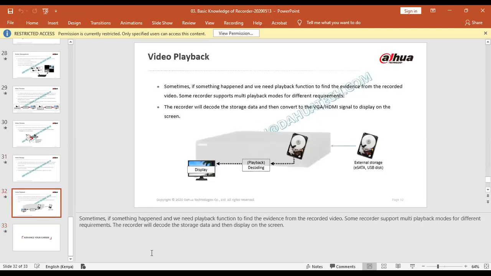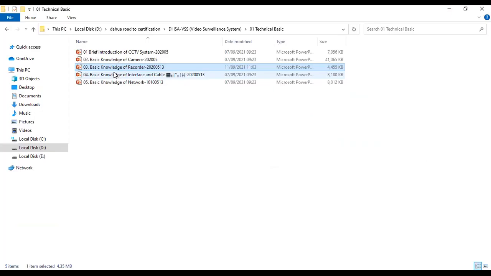So if there's no other question, I think we'll take a break, so that when we come back, we do basic knowledge of interface and cable. I think this is the basic.